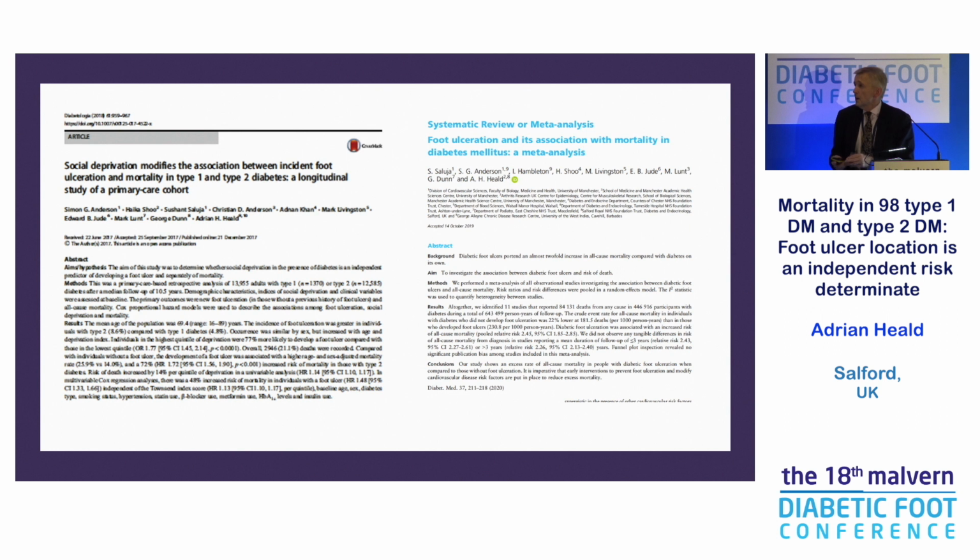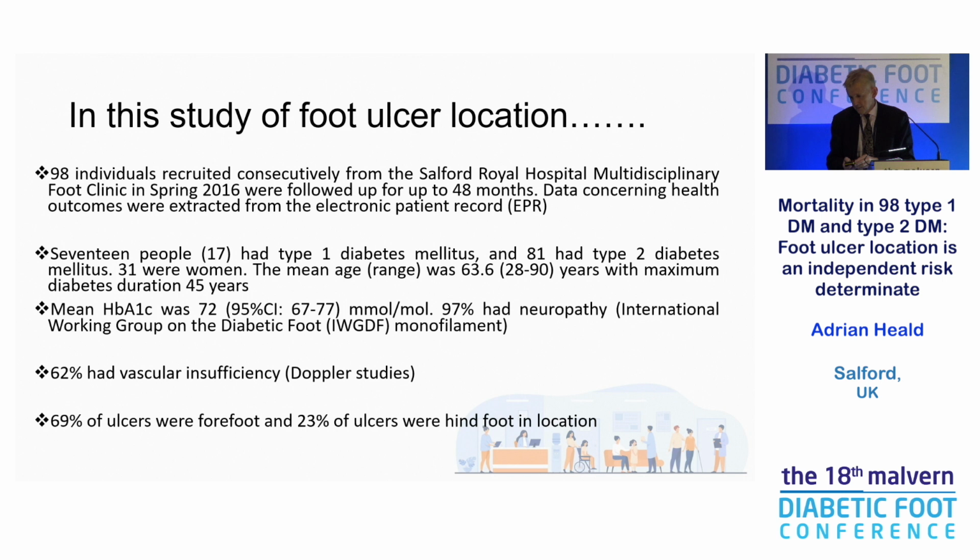And the two papers that I'm referring to: the social deprivation one was published in Diabetologia a couple of years ago, and the meta-analysis systematic review in Diabetic Medicine last year. In the light of that, we were interested to determine, in a single centre follow-up study in our group of people in Salford with a diabetes foot ulcer, what happens to them over time.